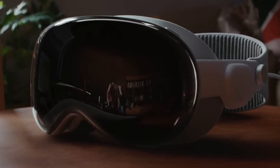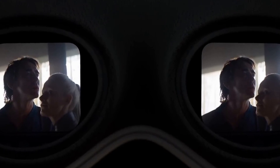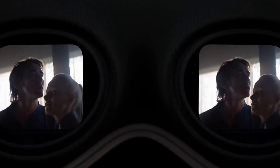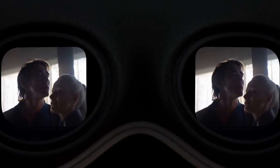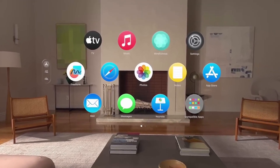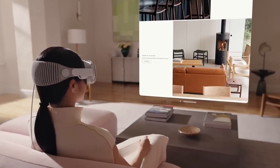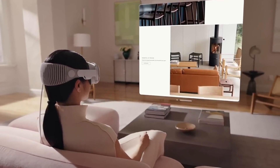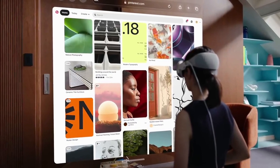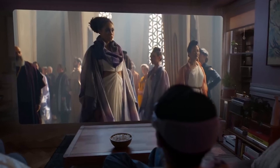Let's talk about what you'll actually see through those goggles. The Apple Vision Pro features two high-resolution screens, one for each eye. In the real world, our eyes perceive depth because they see things from slightly different angles. Apple has replicated this effect in the digital world, allowing you to experience true depth perception — it's like being able to reach out and touch the virtual objects right in front of your eyes. These screens are mind-blowing, with an astonishing 64 times the pixel density of an iPhone. You won't even be able to spot a single pixel, no matter how close you get. It's pure visual perfection.